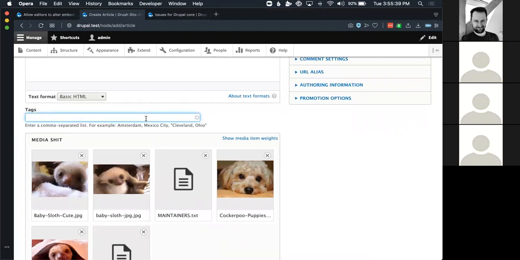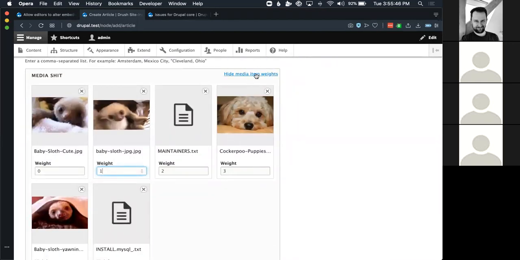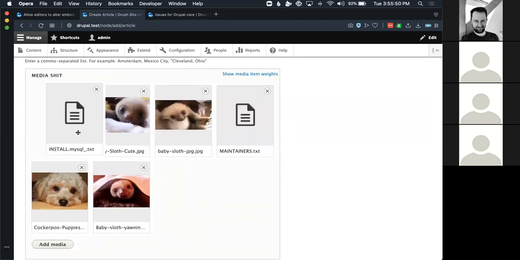To be fair, we do have the show media item weights where you can have the. Yeah, you can already read. No, I understand that. Yeah, I understand that. That's the default way of doing things, and you could argue that the drag and drop is an enhancement. You could, yes. So maybe that's fine. But there are people who have low vision but still use a mouse, like me, for example.